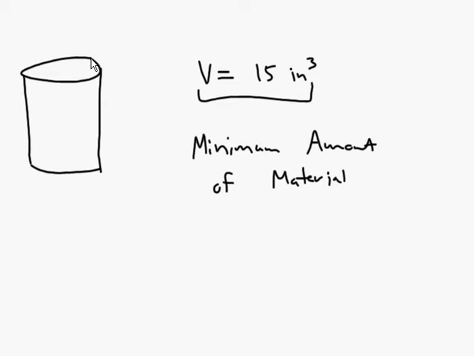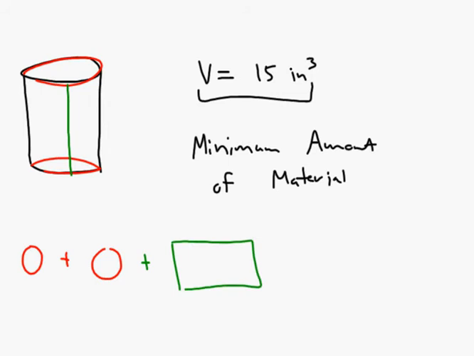If you think about a cylinder for a minute, it's got a circular bottom and a circular top, right? So we have two circles. And then also, we've got the side. If you imagine cutting down the side and folding it out flat, you actually end up with a rectangle. So this picture represents the material I'm going to need to use. I need to know the area of these things, because that area represents the amount of material I'm going to need to make this.